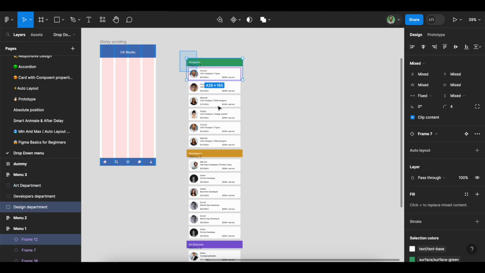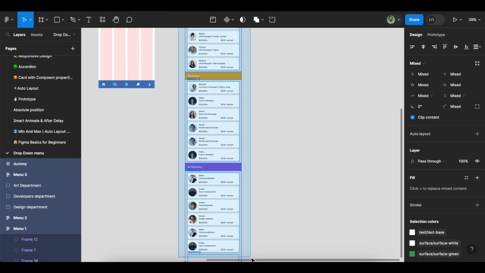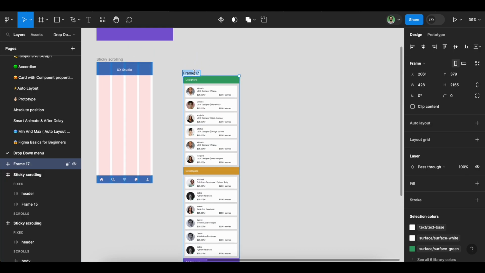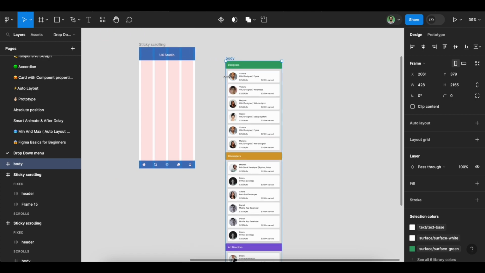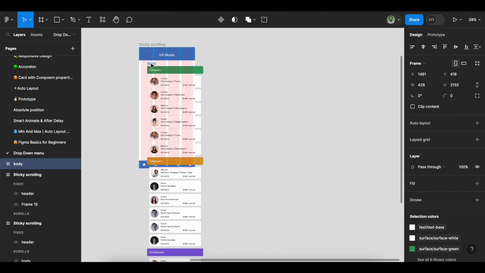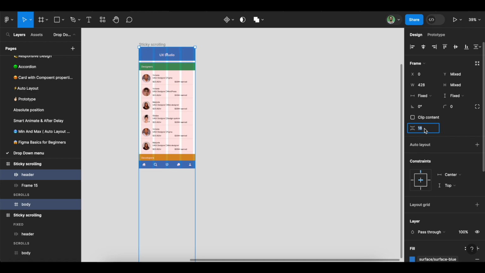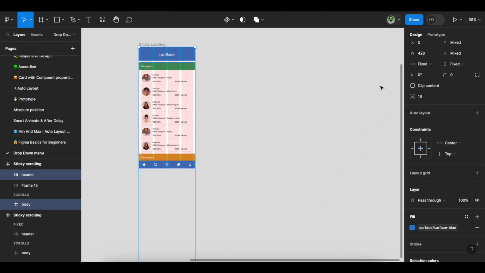So I will show you how this works. I'm just gonna select all of the frames and convert them into a frame selection and name it body, and just drag over here and set them to 16 pixels.